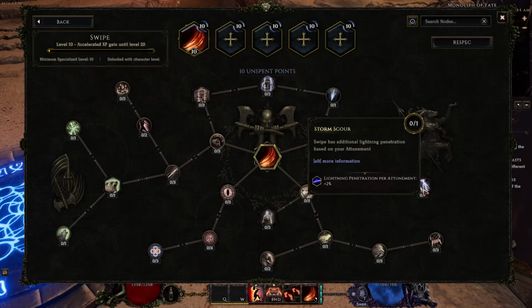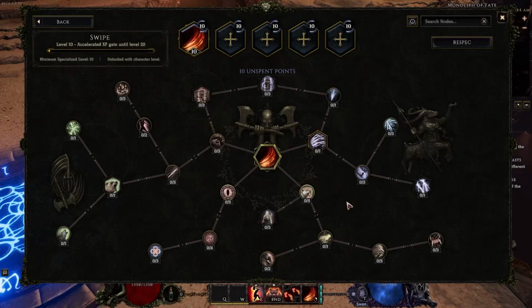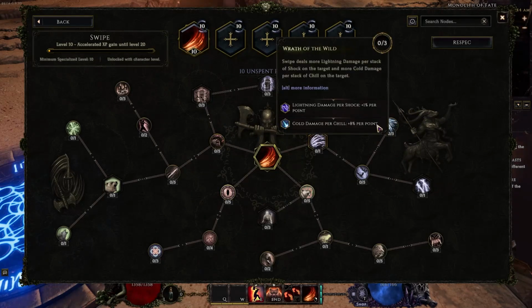And of course, the end all be all, the Storm Scour. This is really strong for any Primalist that is trying to play with lightning crit swipe. It allows you to stack attunement for a bunch more damage, which is insane. Because if you have 100 attunement, that's 200% penetration, which means your swipe is going to be hitting like a truck. That's pretty much it for the lightning swipe setup. You can also do cold if you want to.